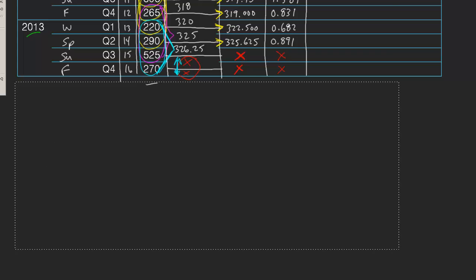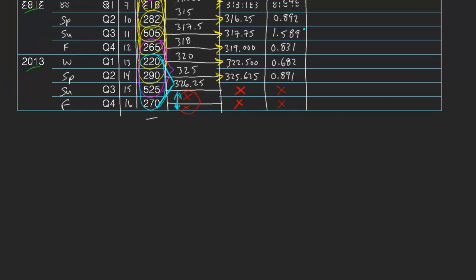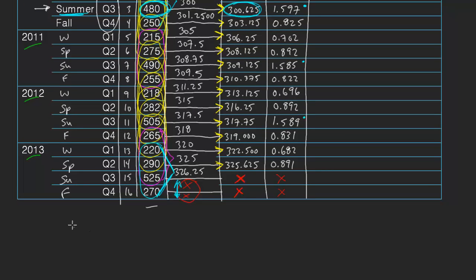Okay, so my different values were as follows. This is for, let's start off with the summer, which is Q3. My different values are 1.597, that's the first one that I see, and then the next one was 1.585, and then 1.589, that was the third summer season. Now, we do actually have 4 summers in our original data, but we were only able to get 3 seasonal irregulars for the summers. So that's fine. That's all that we can get.